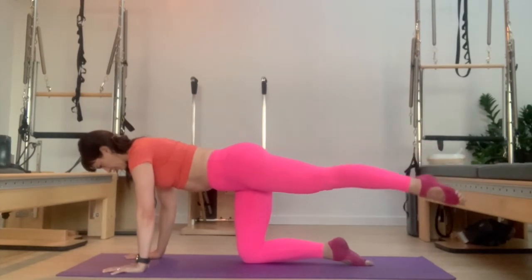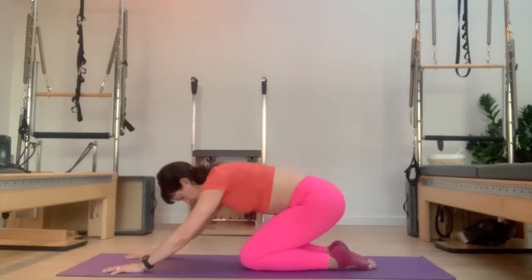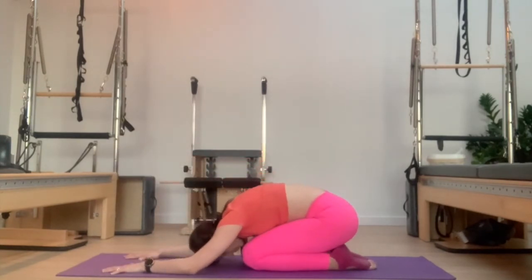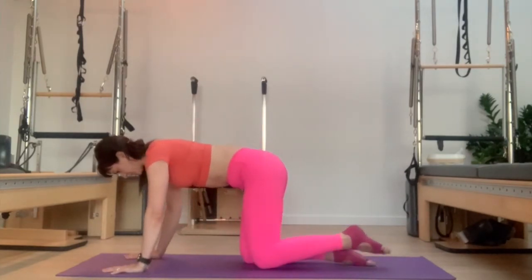And here we are, coming into our little pulses. This one you might tire out a little bit quicker, but that's okay. Good, and coming in. Let's have a nice shell stretch here. Let's tuck through that pelvis, round the back, and let's roll all the way back up. And let's extend that leg.